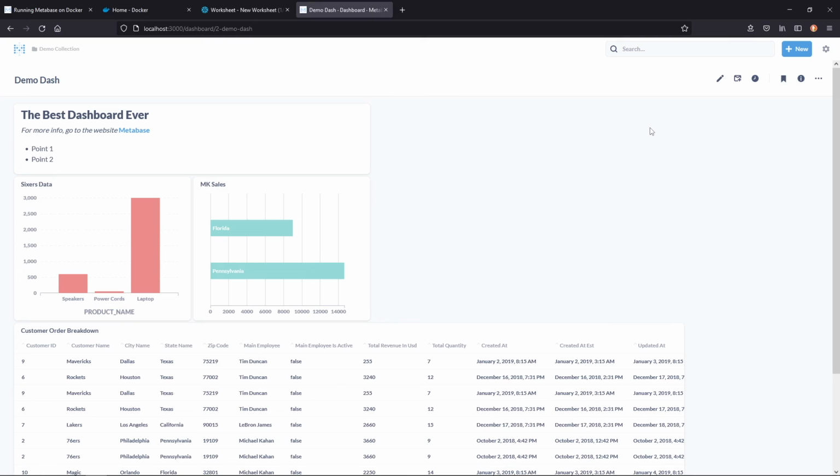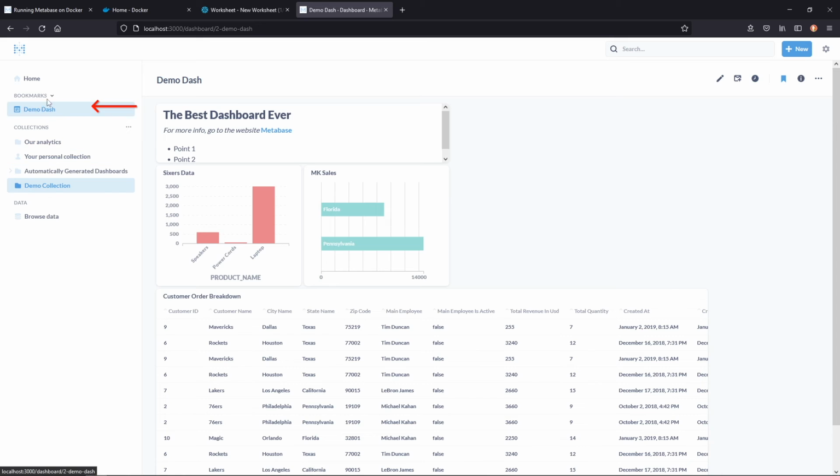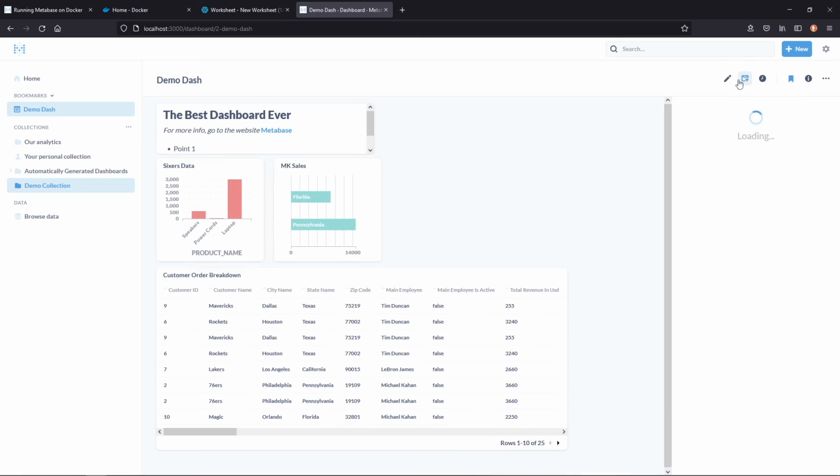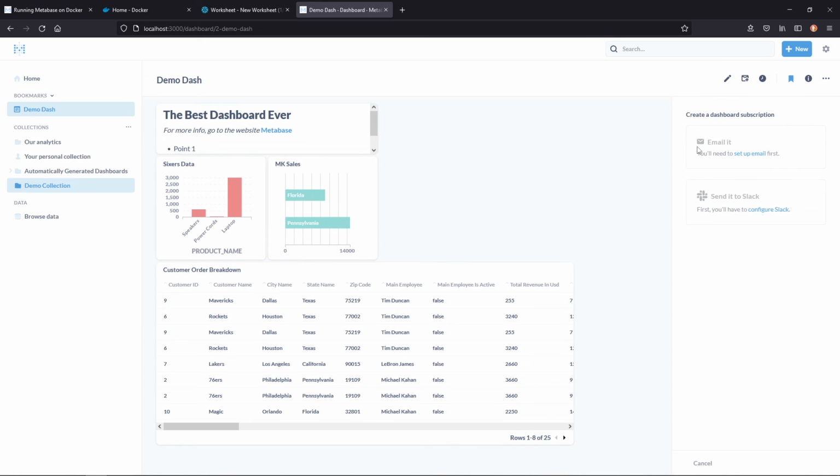Some more context about dashboards up here. You can bookmark it, obviously, so you can put it onto your bookmarks over here and quickly have it at the top available for you. You can make sure this data is auto-refreshed. Depending on what the underlying data is, you can have it refreshed at a certain increment. You can add subscriptions. I don't have this set up, but you could email this to yourself or Slack message it. You can integrate that however you want. A lot of times people want to get this data pushed to them at a certain time. You can set it up here as well.